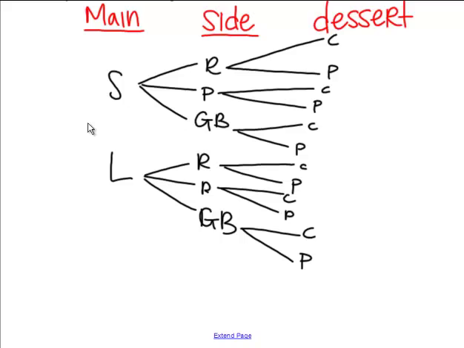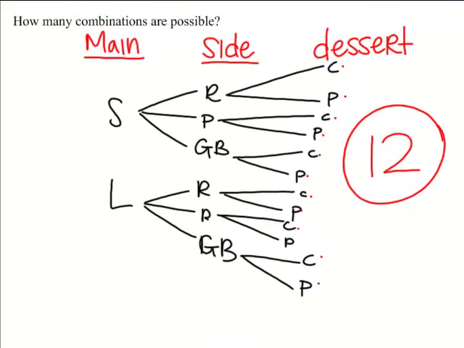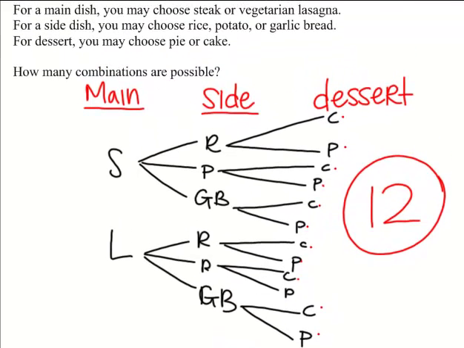And then let's count them all up. We have 1, 2, 3, 4, 5, 6, 7, 8, 9, 10, 11, 12 different ways that this can happen. Take a look back up at our number of things. We had 2 choices for a main dish, 3 choices for a side dish, and 2 for dessert. Is there any way we could take those 3 numbers and turn them into 12? Well, hopefully you said multiplication. 2 main dishes, 3 side dishes, and 2 desserts. So that gives us 12.